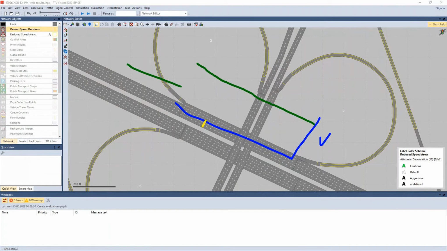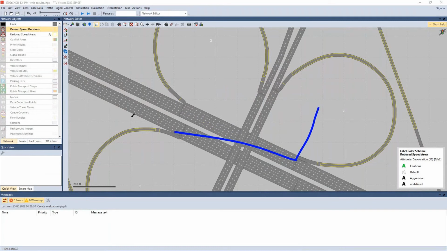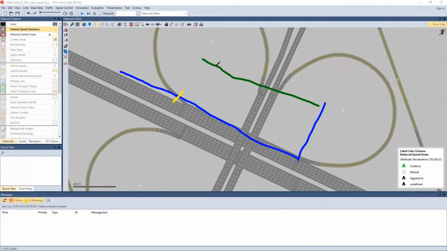But their actual speed, sorry, I'm going to redraw this just one more time, just so it's a little bit better. There we go. Oh, that was even worse. Sorry. Here we go. Like this and like this. And then I'm going to put a desired speed decision right here. So what their desired speed profile is going to look like something like this, and it's going to be at 60, and then it's going to drop down to something like 25 or 35.